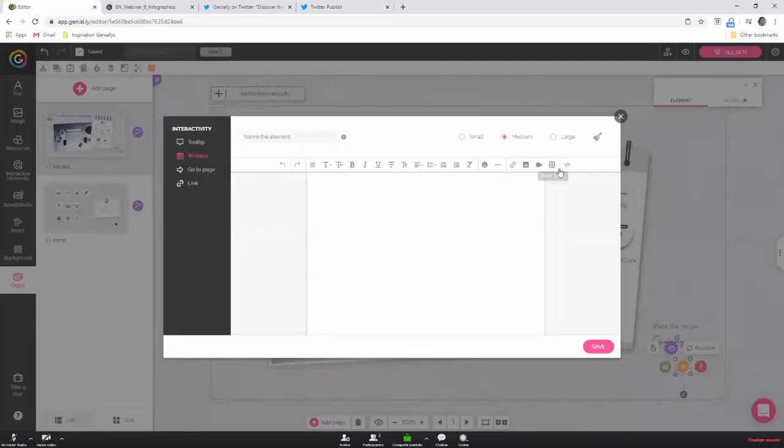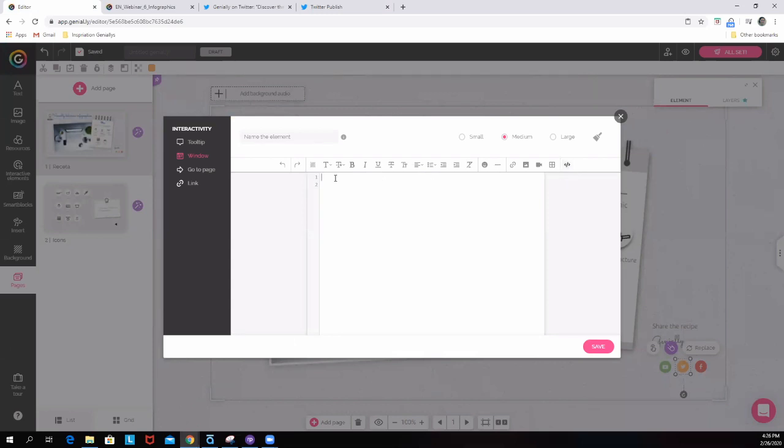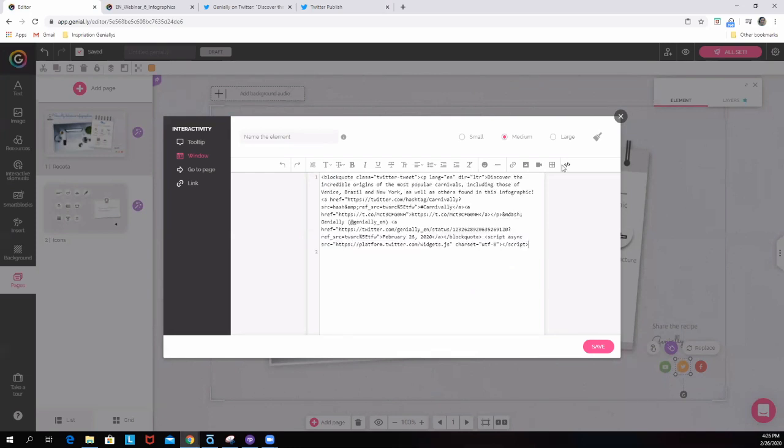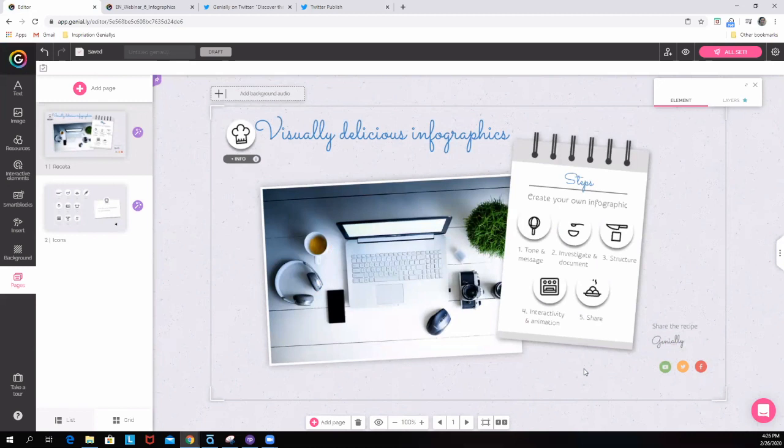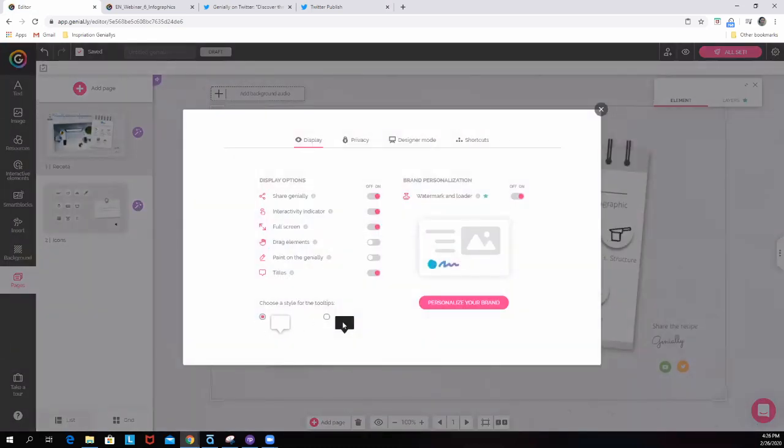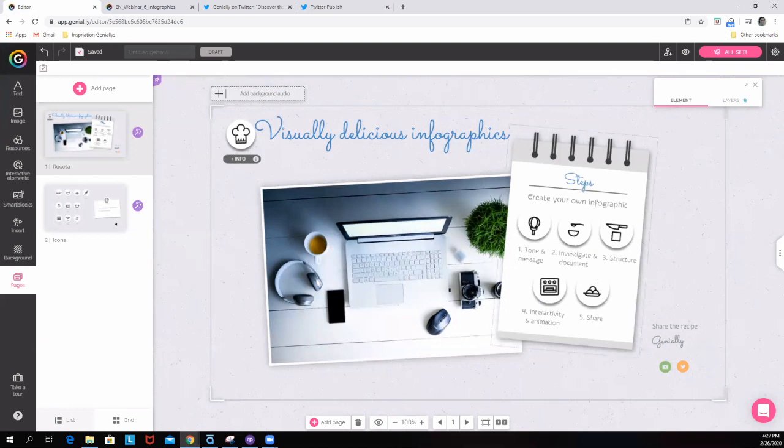Now here, I want to go to code view. Remember, this is just copy and pasting. So when we say you don't need programming knowledge or skills, it's really true. Paste, save. All right, let's see. And Facebook, I'm just going to delete this. We don't need that. All right, now one more thing that I want to do is in the general settings, I am going to change my tooltips to black, just because we have a white background already, that will make them stand out a little bit more. All right, perfect.